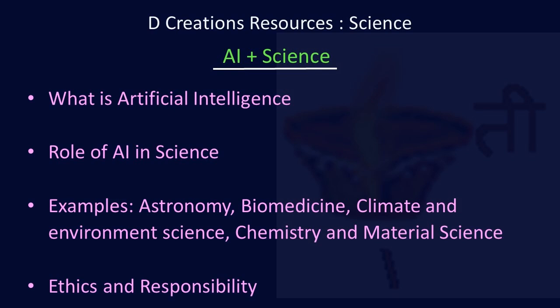So it helps machines do tasks that usually need human intelligence. Now, where do we need that? For example, when you want to understand a language, or when you want to recognize objects, or even, for example, playing games. Everywhere you require human intelligence. Now, machines are being taught this. So, in a way, it's like a human. Just like we learn new things and we learn from our experiences, AI learns from information and experiences as well. And the way we solve problems, like when you have a puzzle, you're going to use your brain to figure it out. Similarly, AI is also going to use logic and patterns in data to find solutions to problems.